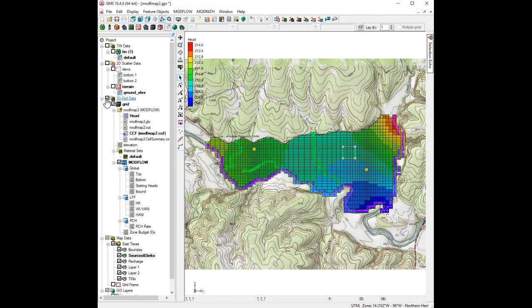Now, ModPath does particle tracking analysis, and travel time is very important. Whenever you're dealing with travel time in a MODFLOW model, the issue of seepage velocity versus Darcy velocity comes up.